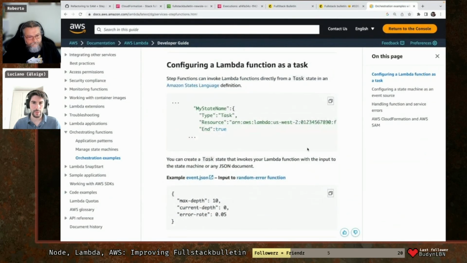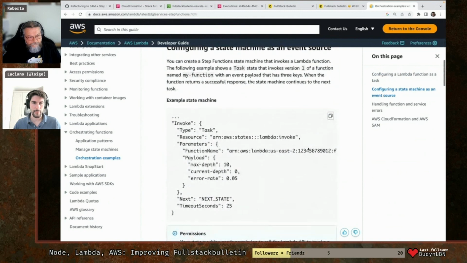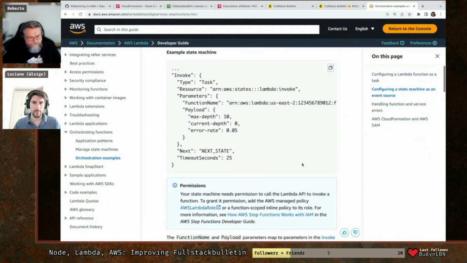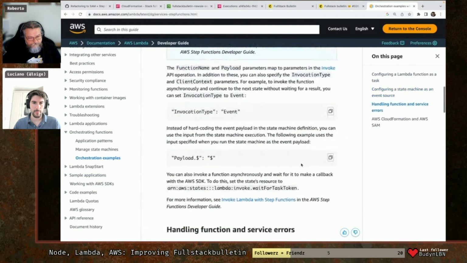Let's see if we can find a good example. Payload: instead of hard coding the event payload in the state machine definition, you can use the input from the state machine execution. The following example uses the input specified when you run the state machine as the event payload.